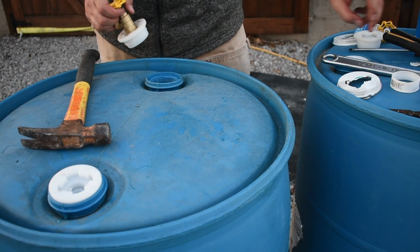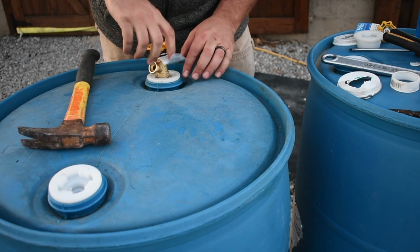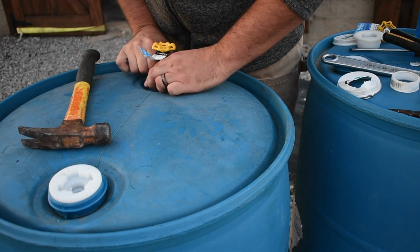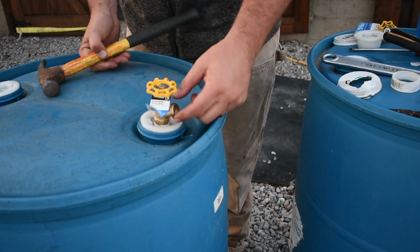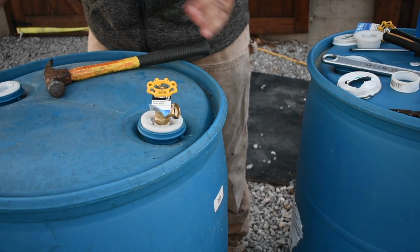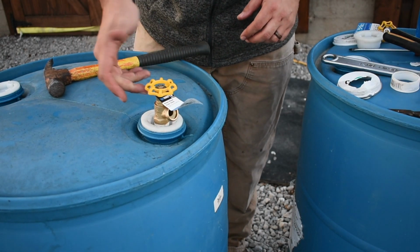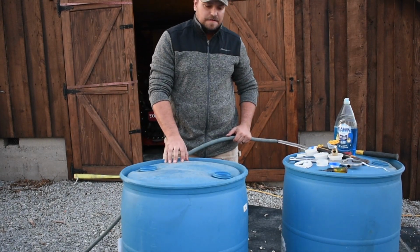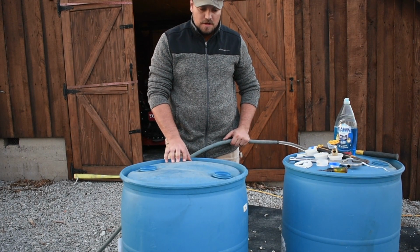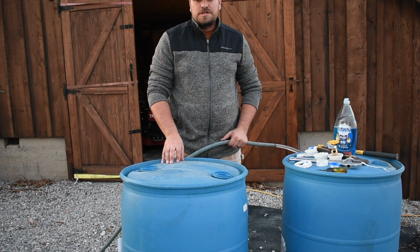So now, in an emergency situation, I now can hook a garden hose up to this, lay this barrel on its side, and just open and close to get water. So as I said, this did have cooking sunflower oil in it. So before I put potable drinking water in this, you're going to want to wash it out really well.